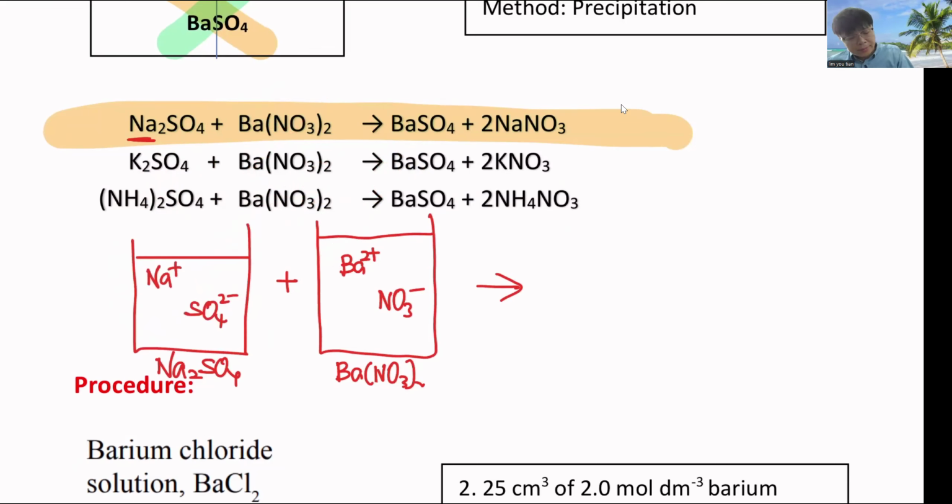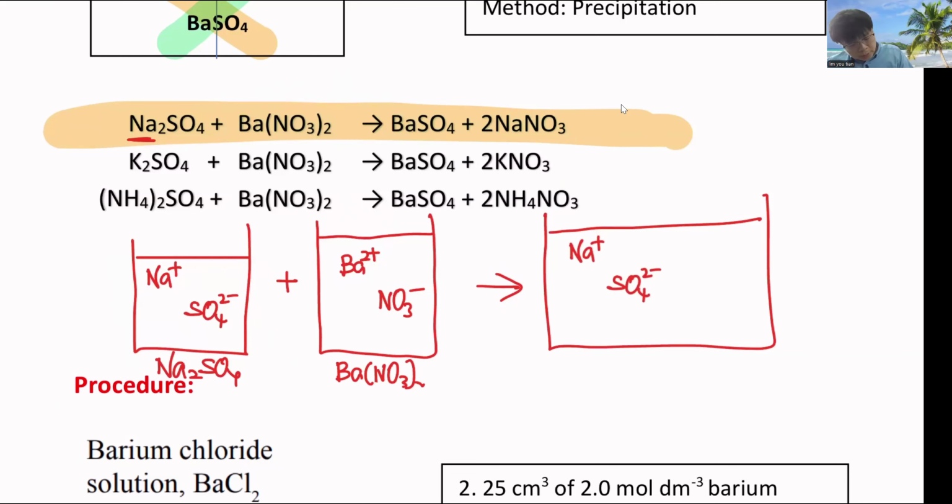After you pour them inside, right? Okay, let's say make a bigger, like this. So these two ions will pour into another solution. So technically, these four ions will be mixed together. So when mixed together, we know that barium and sulfate is insoluble. So these two ions, they'll meet each other to form insoluble salt, while my sodium nitrate is soluble.